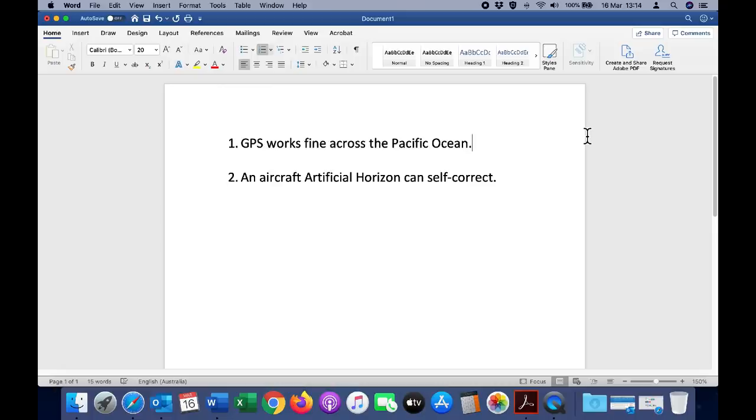The first point we're going to look at is that the GPS — the two Bad Elf units that I took on the flight — worked fine all the way across the Pacific Ocean. We'll have a look at them actually operating in flight, and then I will cover the GPS track log and how we can upload that to Google Earth and verify that the track was seamless.